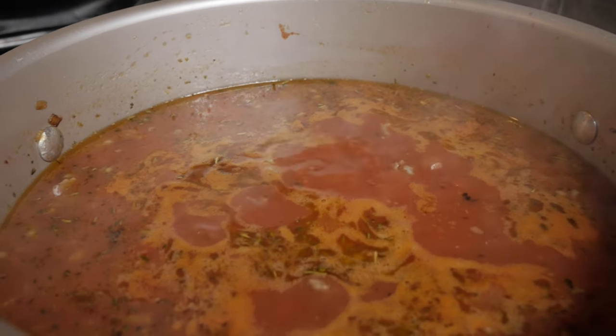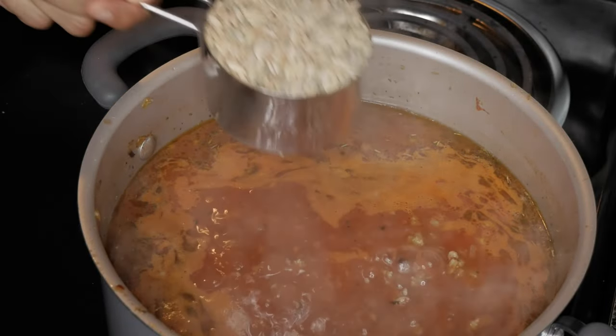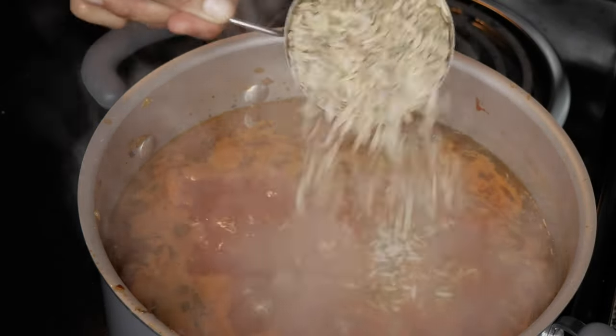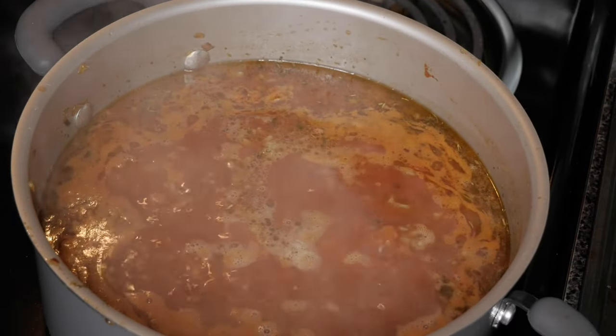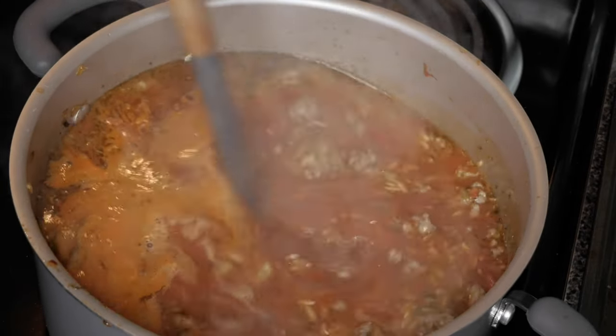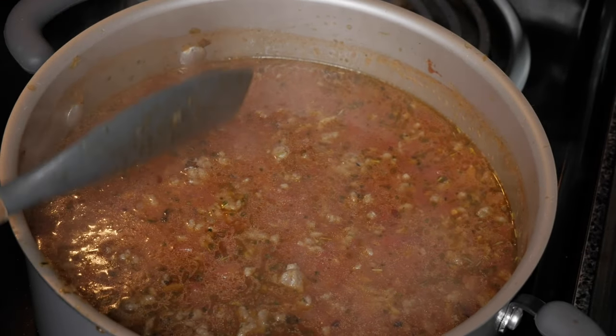So now we're going to let this come to a boil so we can add our orzo next. So we're going to add 1 cup of orzo and we're going to give that a quick stir. We're going to put a lid on this and cook the orzo for about 10 minutes on medium-low heat. Keep in mind to stir your orzo every few minutes to prevent the orzo from sticking to the bottom of the pan.